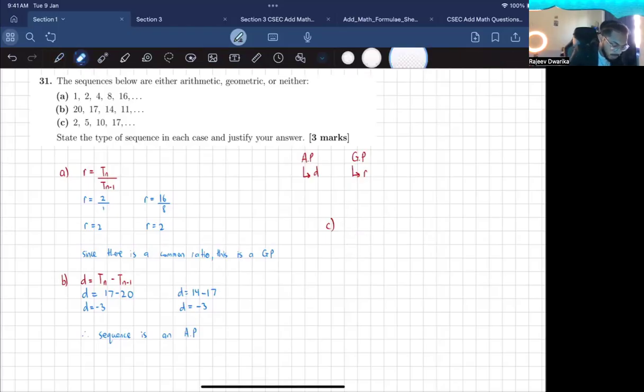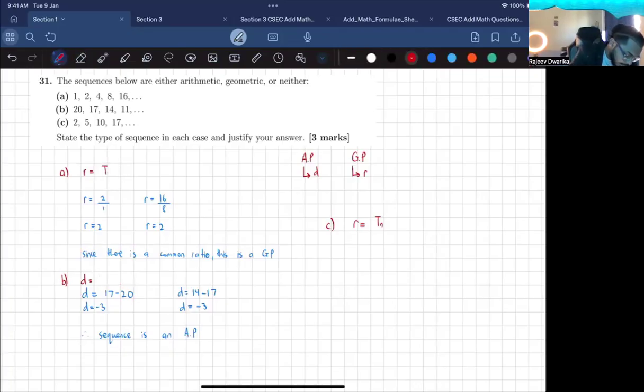It would be Tn plus 1 over Tn. I feel like that'll be easier to understand versus Tn over Tn minus 1, so I will change it up. Kira, do you understand this a little more? You can see here that this is the next term and this is the previous term, because they're adding one.